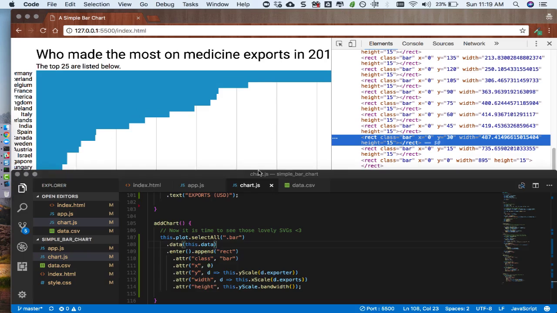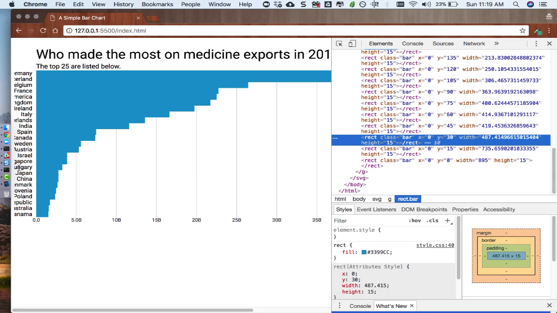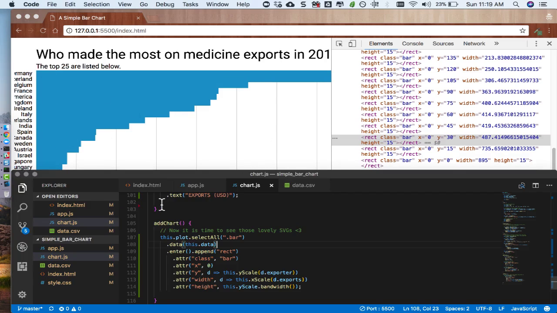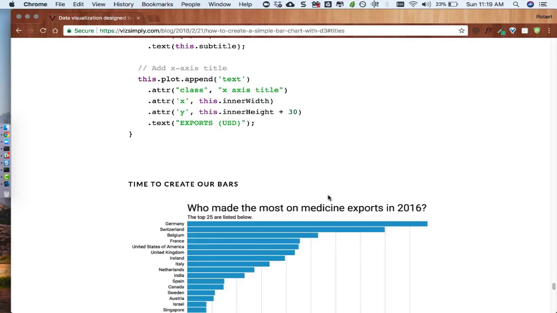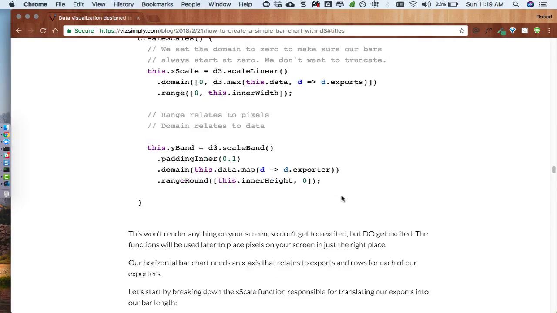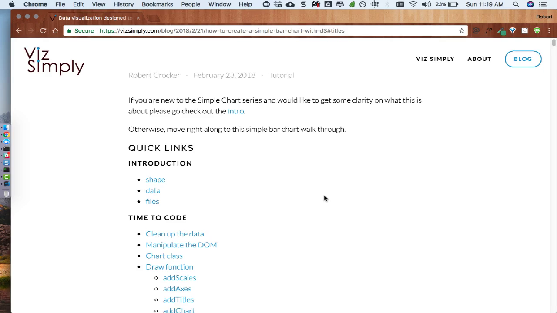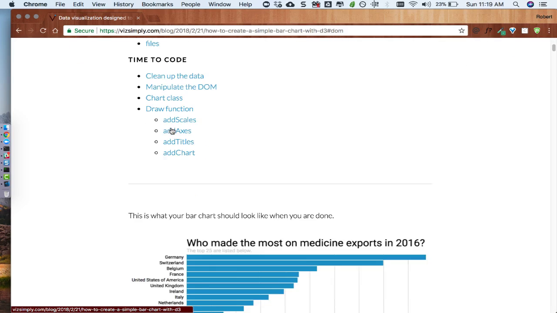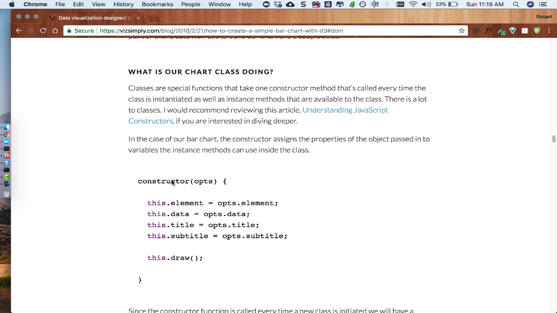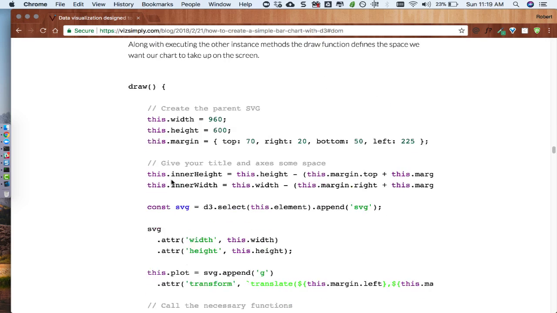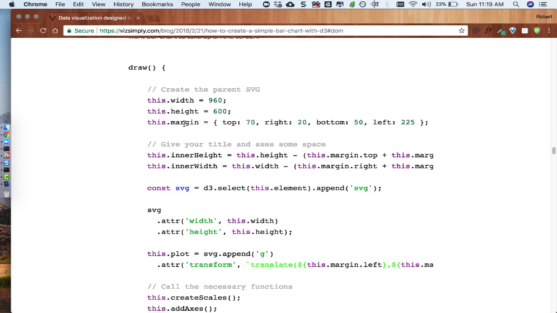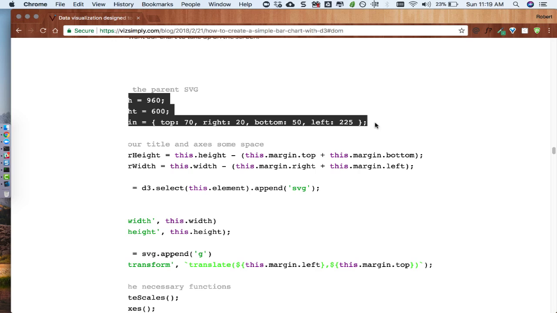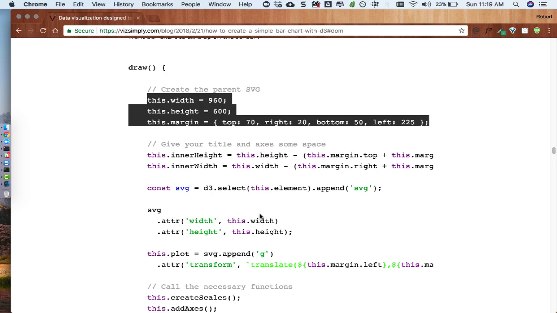Now let's figure out why they're all smushed. I know that my dimensions are off, or the text is getting clipped, and it shouldn't be. So way up in our tutorial, there was a spot where I was manipulating the DOM, and I believe, yeah, these are the variables that you want, for your width, your height, and your margin.